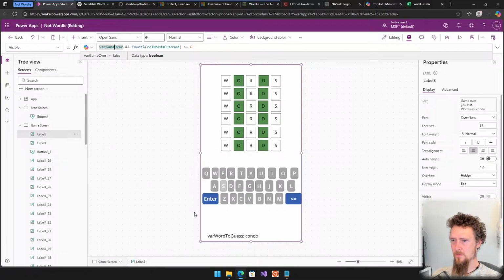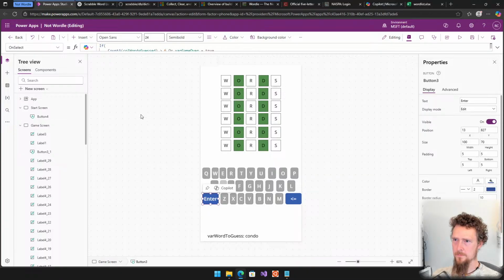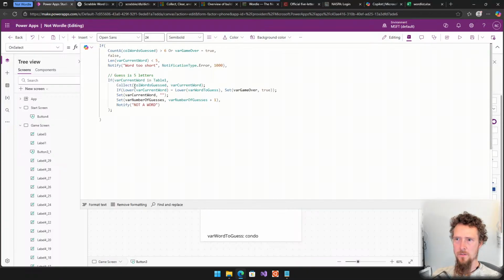Why is the game not over? The game should be over. Oh, okay. We're just skipping it because that's the count. Nope, that's greater than. Okay, so that one's not there.